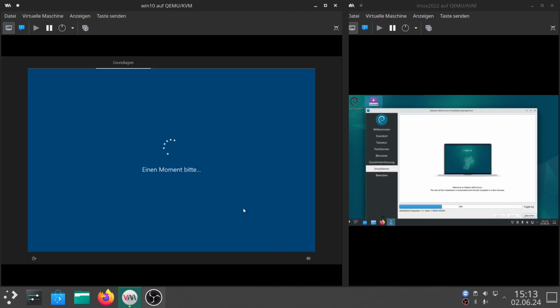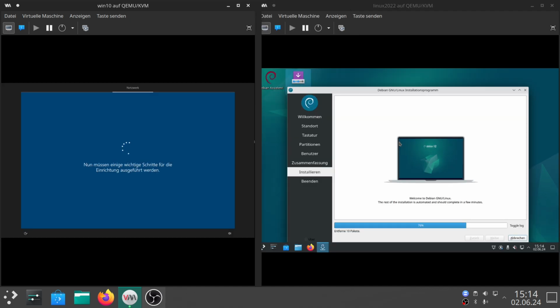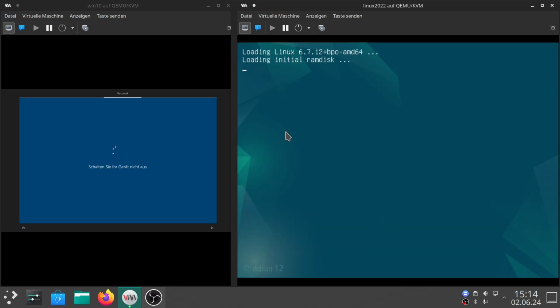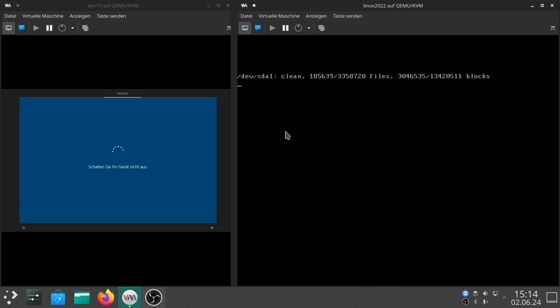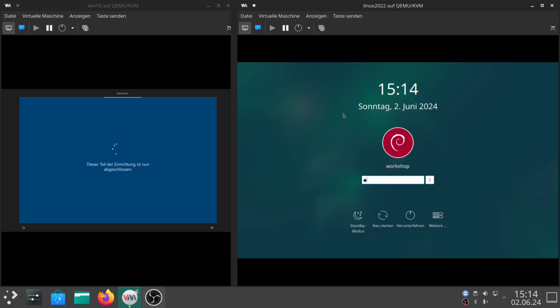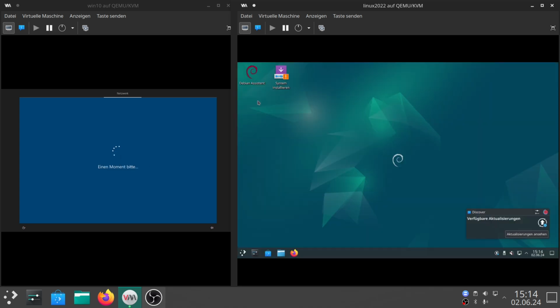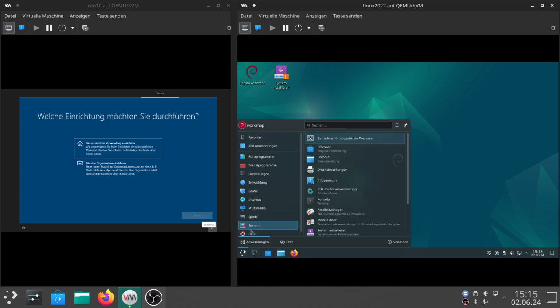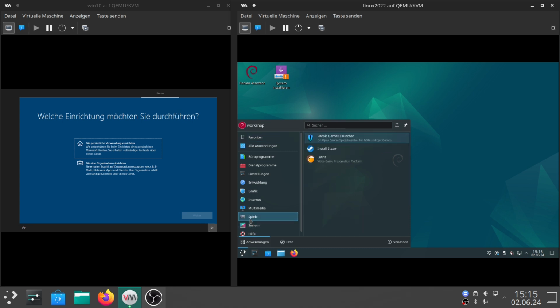In Windows we select Germany and the German keyboard layout, then move on without additional layouts. Meanwhile, Debian will soon restart and we boot from the hard drive via the GRUB boot manager. In a few seconds we can log in to the system. What we have after this Linux installation is a completely pre-configured system with numerous pre-installed software packages, whether for gaming platforms, multimedia, internet, graphics or utilities.